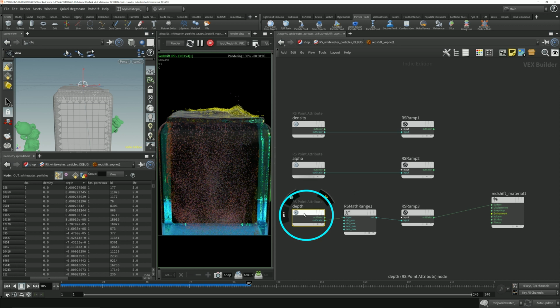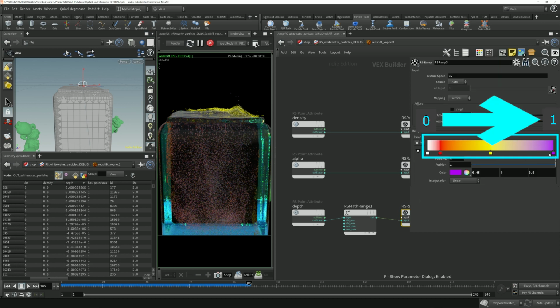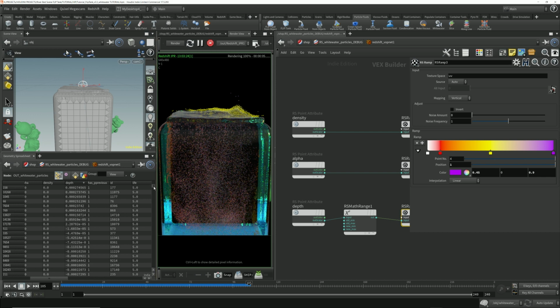But this is not very useful for us when setting up the material, because our color ramp is 0 to 1, and this is positive 0.8 to negative 0.8 up here. So that's not very useful for setting up a color ramp.